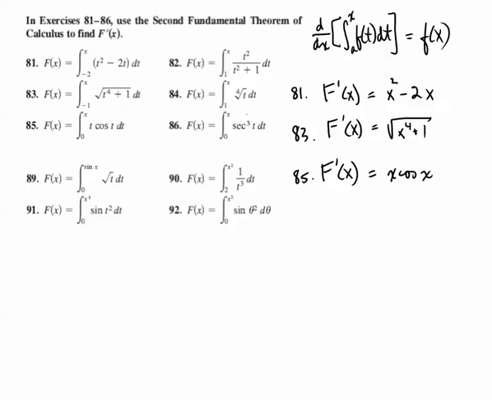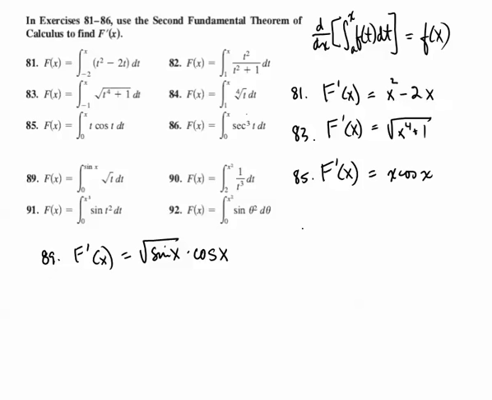These are derivatives here. Now, as I said, with number 89 and 91, we're going to have a slightly modified case. So first, for f prime of x, we're going to take our upper limit, which is sine of x, and plug it in for t. But after that, because this is a chain rule where sine of x is the inside function, after we take the derivative of the outside, which is simply plugging in the upper limit, we're going to multiply that by the derivative of sine, which is cosine of x. And now we're done with that.